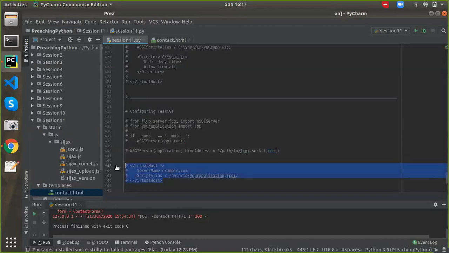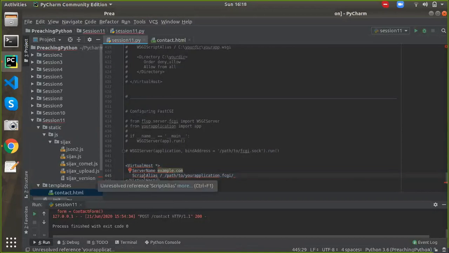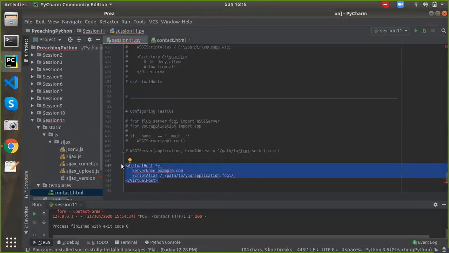You can simply set your ServerName, then example.com, then the ScriptAlias is the path to your application.fcgi file, and then you can substitute with the ScriptAlias and use it to define the path. Remember to enable the FastCGI, alias and rewrite modules. This configuration binds your application to /yourapplication.